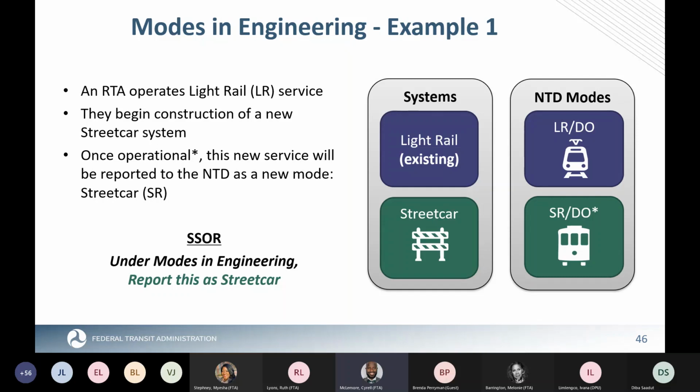Once the streetcar is operational, the service and safety data will be reported to the National Transit Database under a new mode, which will be streetcar, and it will be labeled as SR. This means, as an SSOA, you should report this as a new mode in engineering in the SSOR tool.